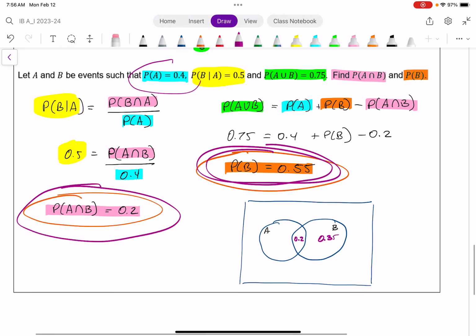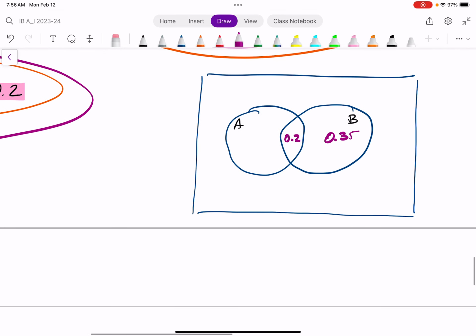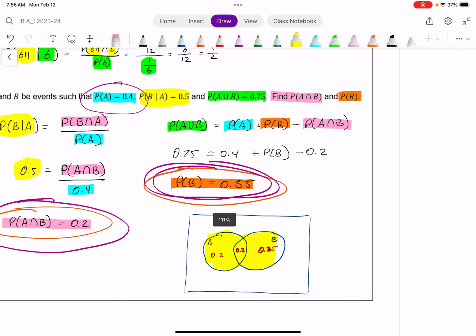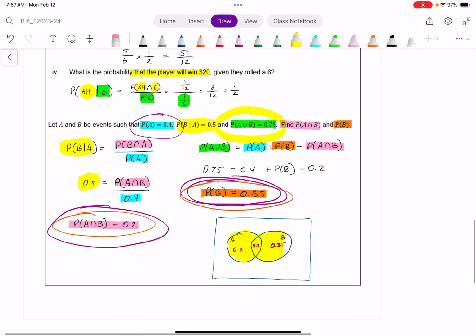I can see from the start the probability of A occurring is 0.4. Well, that means that whole circle for A must be 0.4. I already have 0.2 in the intersection part, so there must be another 0.2 right here. And so if I look at all of this here, if I add it all up, I get 0.75. That's the union of A and B, which is exactly what I see up here. The probability of the union of A and B is 0.75. So I can see this is correct. And to be honest, using logic, I could have created a Venn diagram first, then solved everything. But in this case, it was probably easier just to use these equations. And that's it from me.